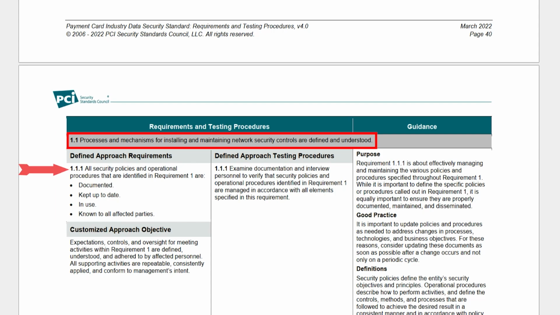1.1.1, all of the different policies and procedures that are identified in requirement 1 are documented, kept up to date, in use, and known to all affected parties. Very simple, pretty straightforward. How can we test this requirement? We are going to review documentation and interview personnel. Most companies require all of the employees to read and sign, acknowledging that they reviewed the policies at least once a year.